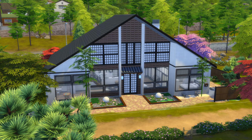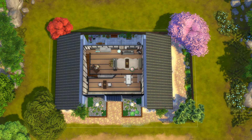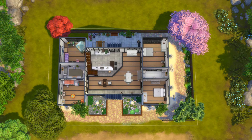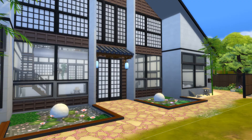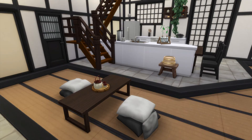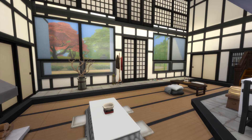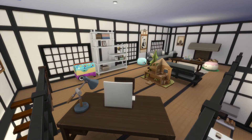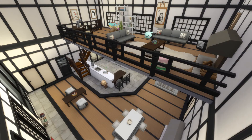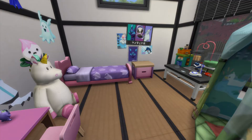We'll jump into our screenshots to look at the inside and layout. It's on a 30 by 20 lot, taking up quite a bit of space - if you want a bigger garden, a larger lot would work well. From street level, here's the entrance: you can see the little table with tea and cushions for the traditional area, the kitchen and bench for a more western option, and shoes by the door because taking off your shoes is very important. Then the modern upstairs area, and you can see all the way down since there are windows all the way up. Here's our master bedroom and first kids bedroom.